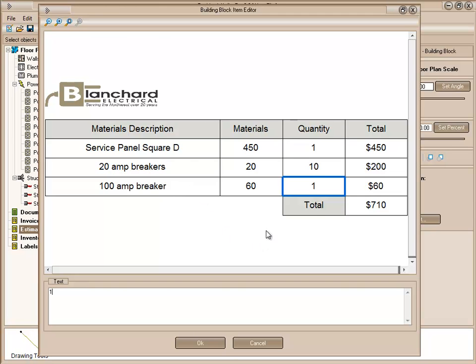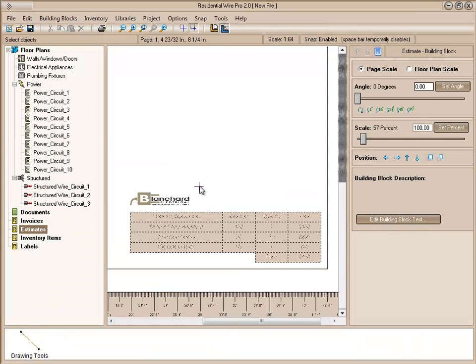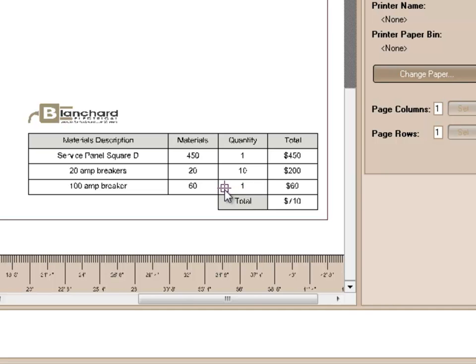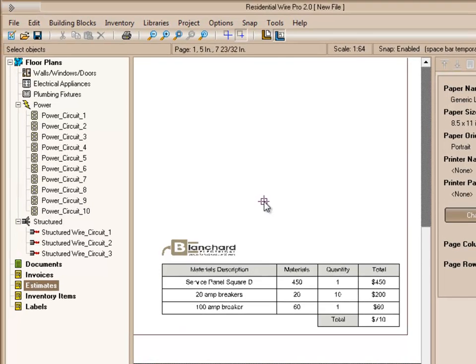Once all your values are entered, just click OK, and then it'll update the actual building block in your project here. And now we are ready to print this whenever we are finished.